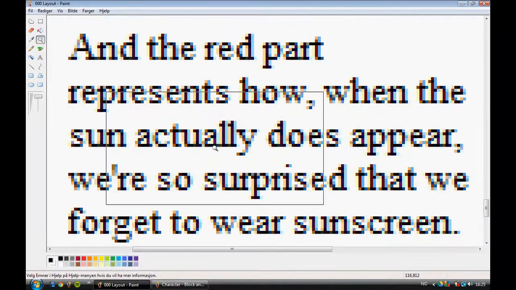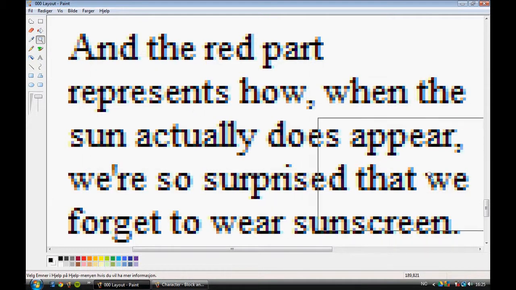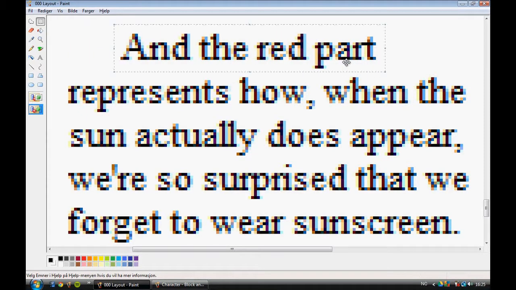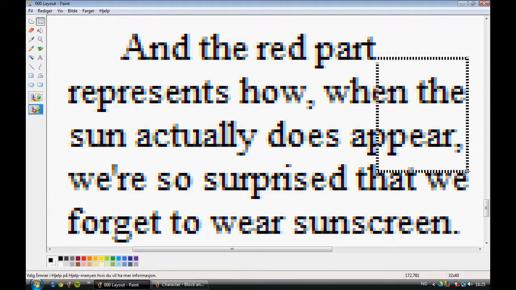You can see that this line doesn't need to be moved. Unless actually this one is the longest, so I guess we'll have to move it. But this one has no need to be moved, because it'll have the extra pixel on this side. This one, on the other hand, definitely needs to be moved. That's not too hard, I think. I mean, that's too short, I think.